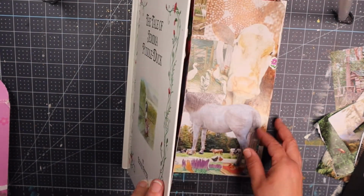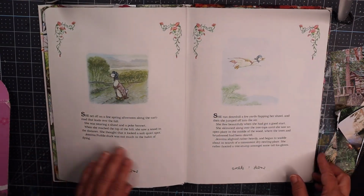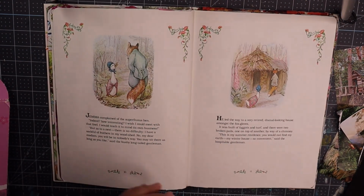Now, yesterday I shared a video where I created my very first animal creature art doll, so you can check that out if you haven't yet. But today we are going to get back into gluing.